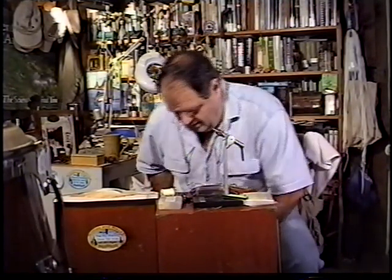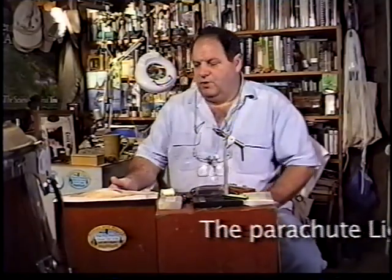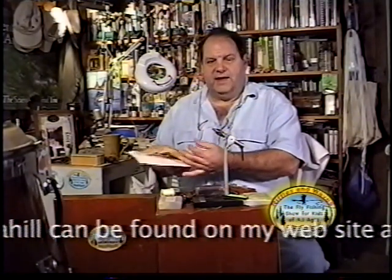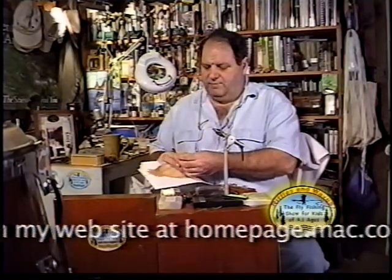Well, let's get into it. We're going to tie a light Cahill mayfly imitation, and we may do a parachute too. What I'm going to be using is some light colored, cream colored hackle, and I may even make a body using a quill from this. But typically for a classic Catskill dry fly, you will pull some feathers or fibers off the hackle here. Now it's called microfibers or whatever.